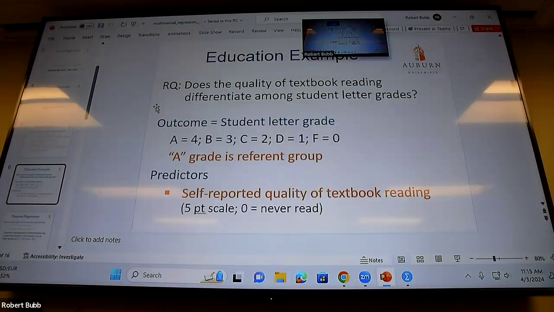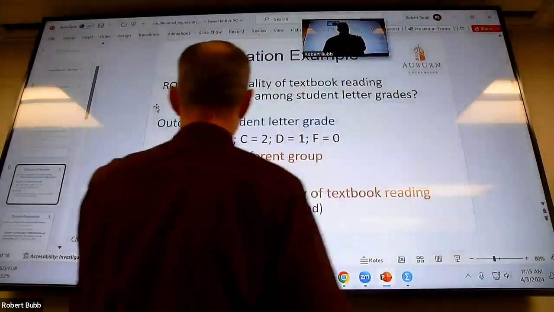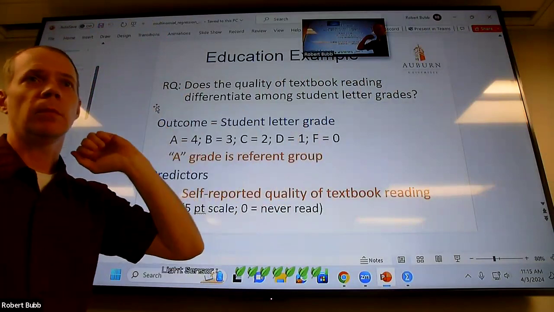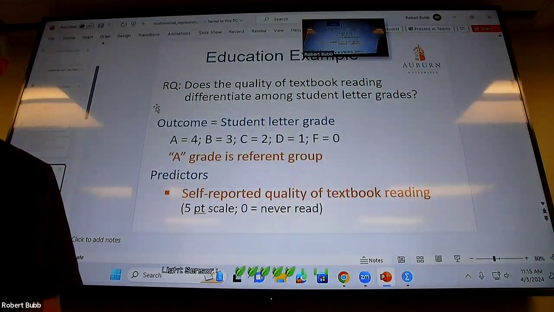However, if we wanted to compare A students to C students, or D students to A students, or C students to B students, or whatever it may be, we could treat it as a multinomial logistic regression. So again, it comes down to the purpose. What is the research question you want to answer? Do you want to compare A students to C students, or A students to all other grades, or AB to all other grades, or AC to D and Fs, whatever it may be. So collectively in ordinal fashion, right?